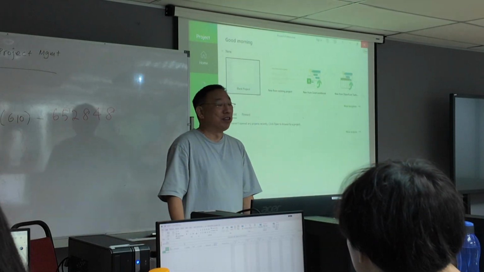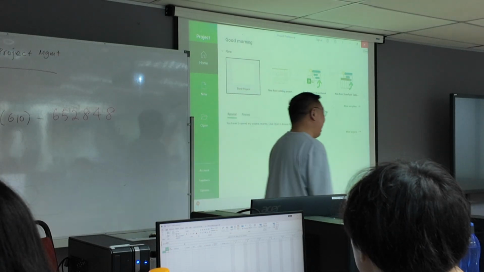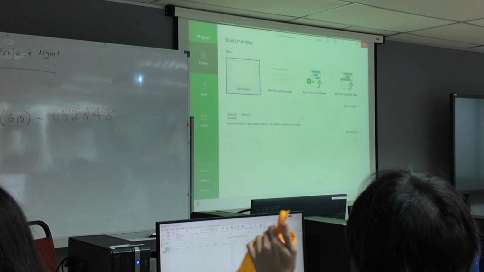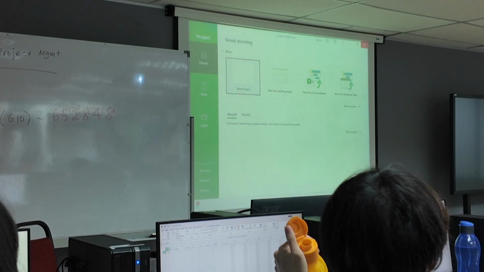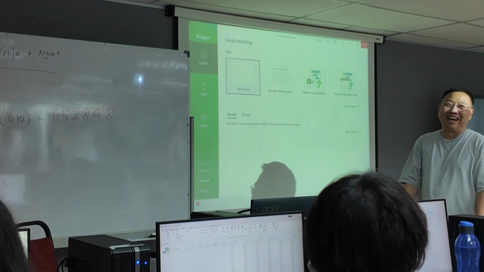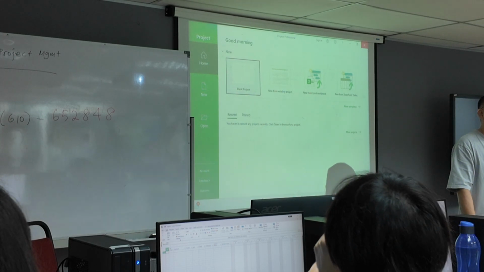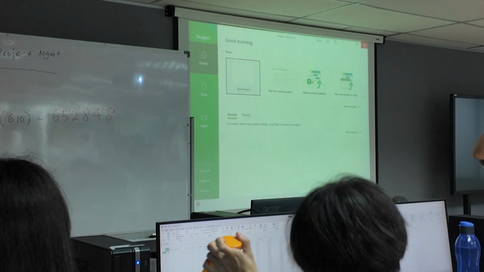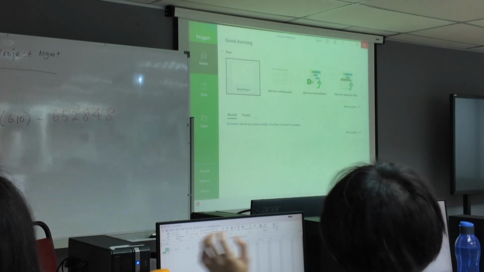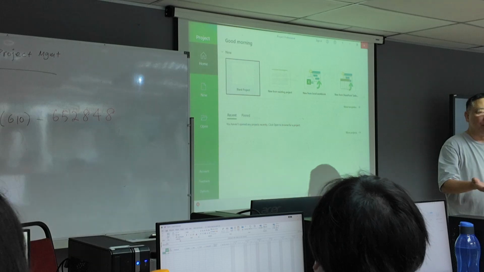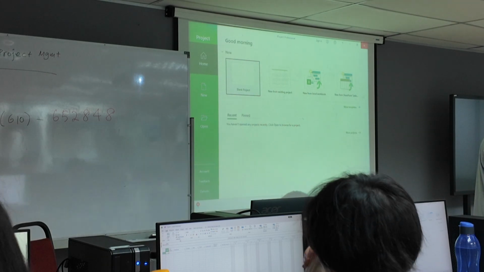Before I continue, I want to say something. I asked your lecturer how the students get access to Microsoft Project. I said, come to the class, use the lab. Then they said the other way you can get it is you buy it and install it on your own notebook. So I leave it to you. But you will need to use Microsoft Project as part of your assignment.